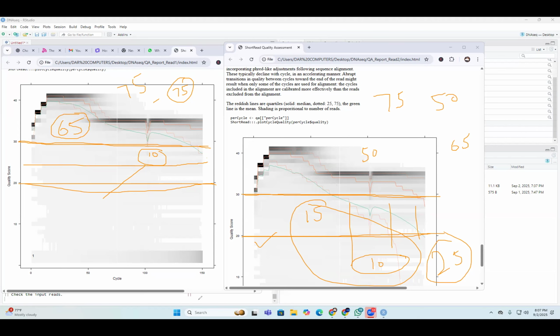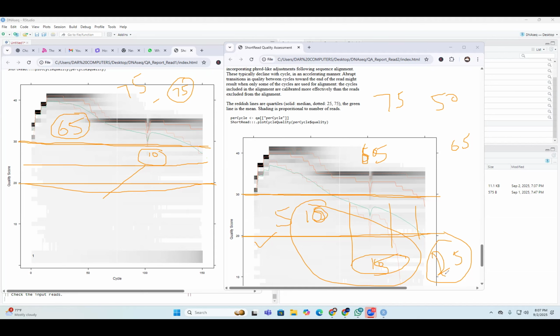Sorry, I think I have missed a calculation. Here is 10, I need to add here 10. Here is 65. Both are the same above, just a difference below 30. Here is 60. For example, here are 5 and 5.